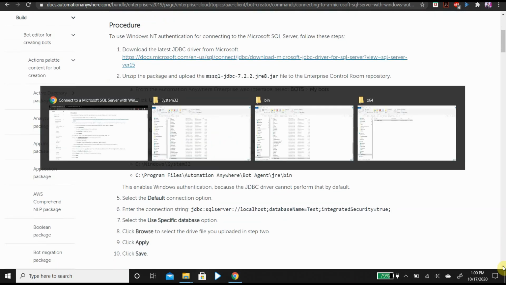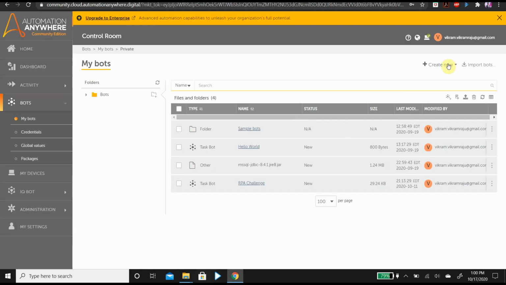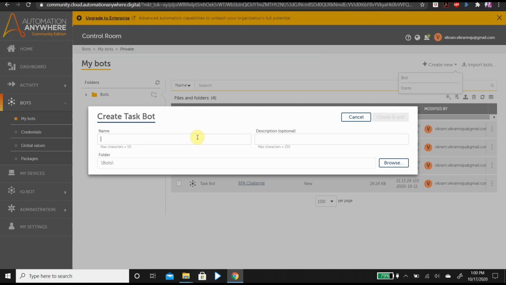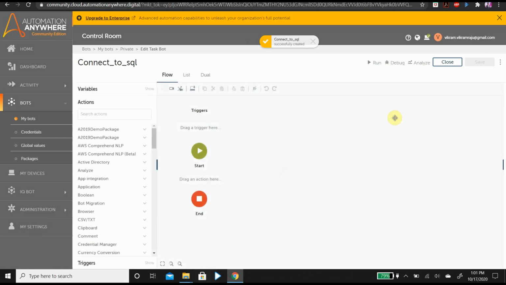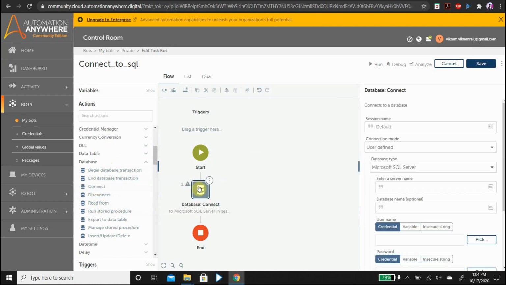Go to Automation Anywhere, create a new bot, name it Connect to SQL. Now let's try to connect to SQL Server. Drag and drop a Connect action and give it a name, DB.